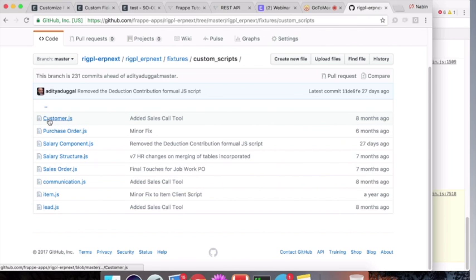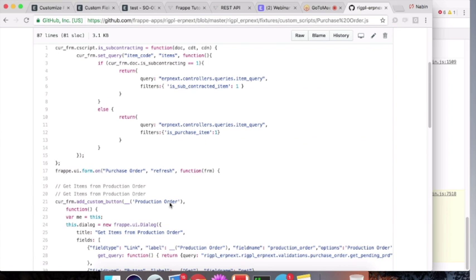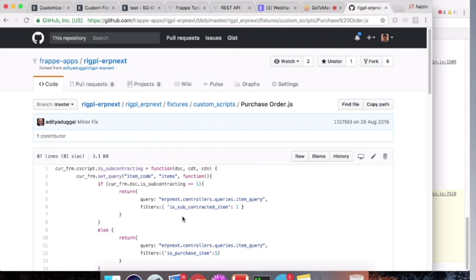It is very important that the file must be named as per the DocType. So Purchase Order must be named with P in title case and a space, Order.js, and you can write any JS code inside this file.